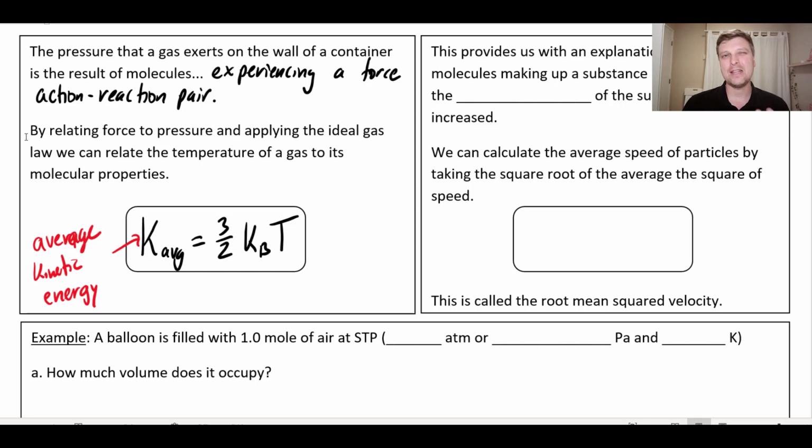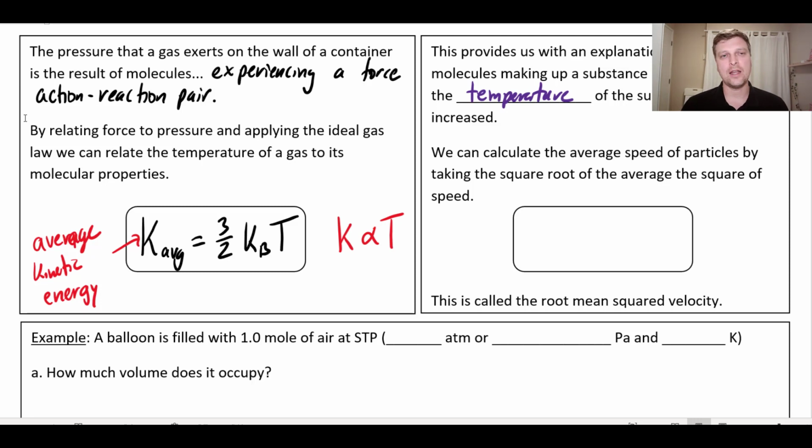The key thing to take from this, the really key insight, is to just recognize that the kinetic energy is proportional to the temperature. And we've been talking about this already, but it's sort of right there in the math, that the average kinetic energy of these particles bouncing around is just related to the temperature. If you double the temperature, you double their kinetic energy, and so on. So this really provides an explanation of why it is that the particles making up a substance move faster when the temperature is increased, because that temperature is related to the kinetic energy.